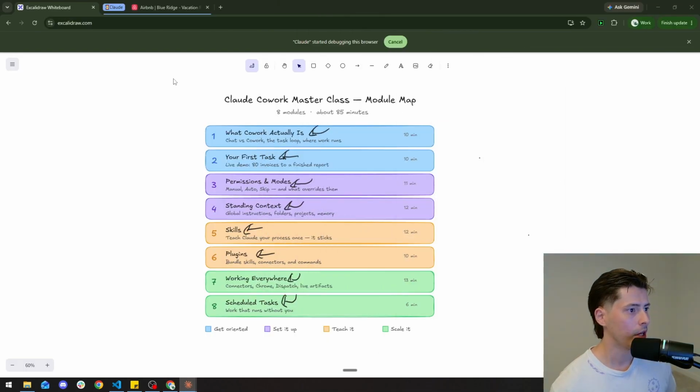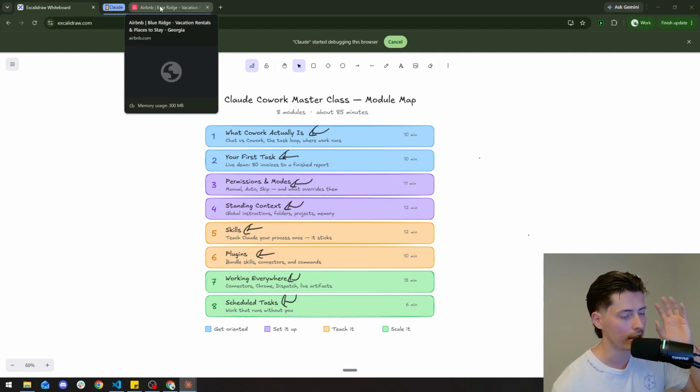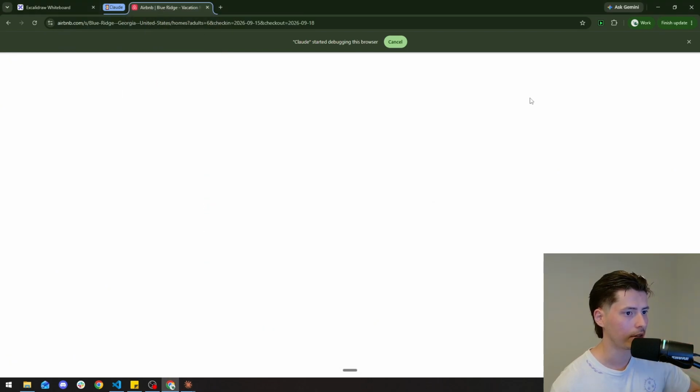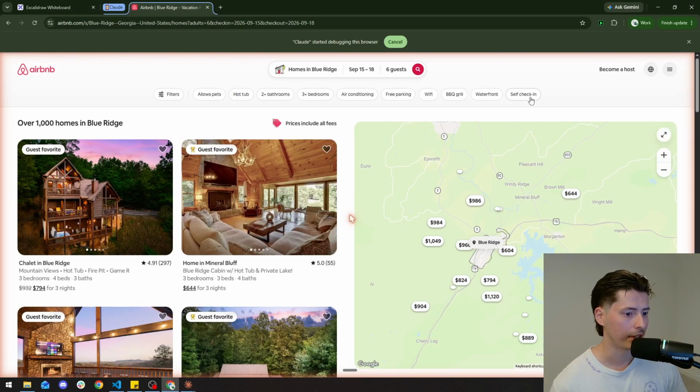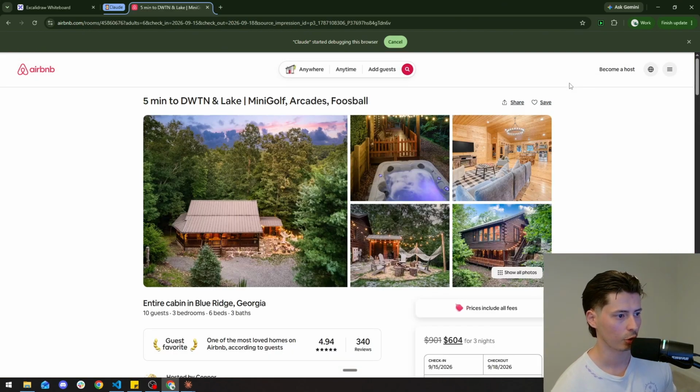All right. So you see it has a tab that it makes and it says Claude on it. And now this is how you know this is the Claude-controlled tab. And if I click on it, we'll actually see it navigating. You can see where its cursor is denoted by the orange cursor. And you actually see it click around as it does things. So it jumped to the first Airbnb it saw. And now it's going to analyze this page, gather all the details, and then jump back out to probably the main view where all the properties are, and then jump into another potential property.